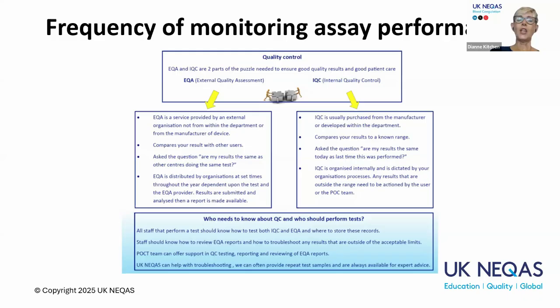So basically the EQA is something that is provided from an external organisation such as ourselves. It's nothing to do with the manufacturer of the device or the test strips. It compares your result to others testing a similar sample at the same time, and it's really asking the question, are my results the same as everyone else's?